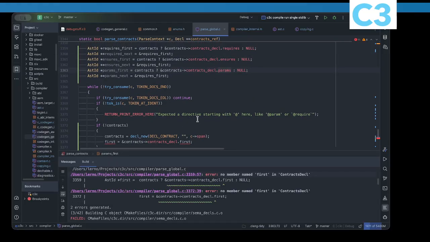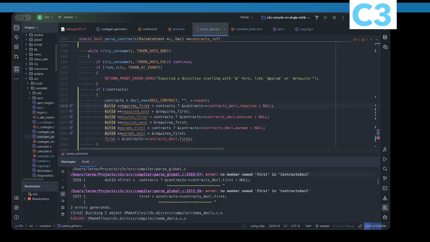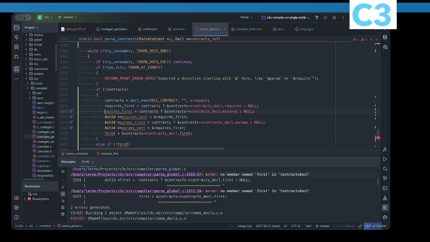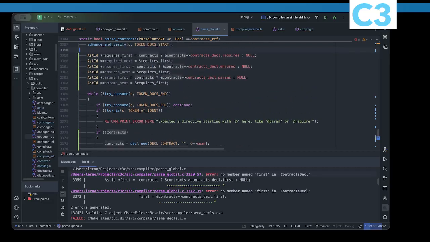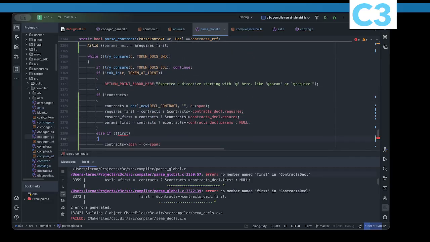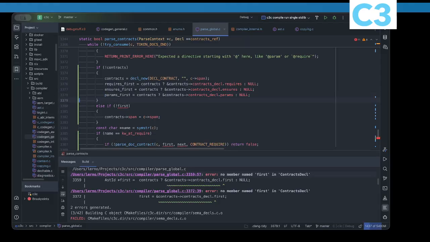Okay, so if I don't have any contract, then we need to set these up, right? That's basically what this says. So we need to set these up, since we just created them. Actually, this is right.